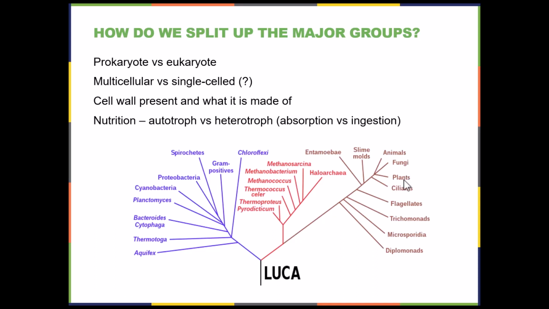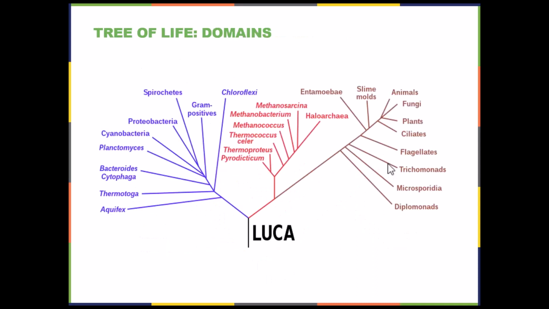Next, we can look at the mode of nutrition. Are you an autotroph, meaning you are able to create your own energy using inorganic compounds? You will find autotrophs, of course, in the plants. You'll find some autotrophs here in our protists. If we look at animals and fungi, those are heterotrophs. Animals ingest their foods. Fungi are heterotrophs, but they absorb their food. Rather than bringing the food in and then breaking it down, they secrete their enzymes on the outside and then they absorb that across their body.